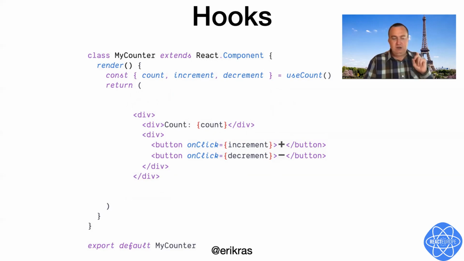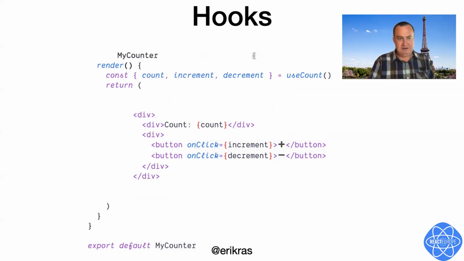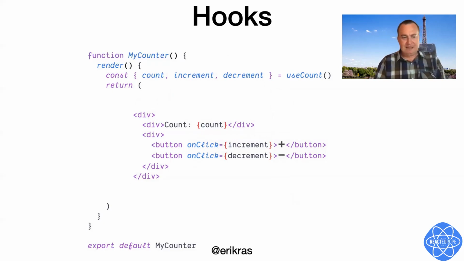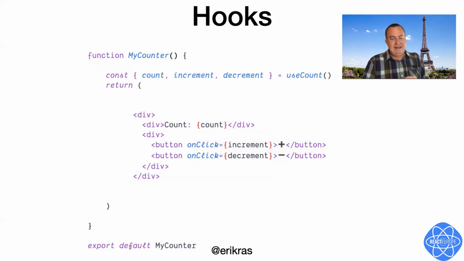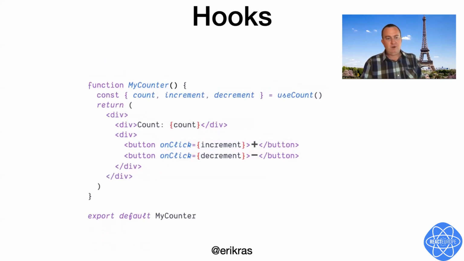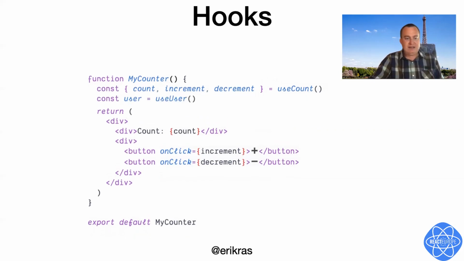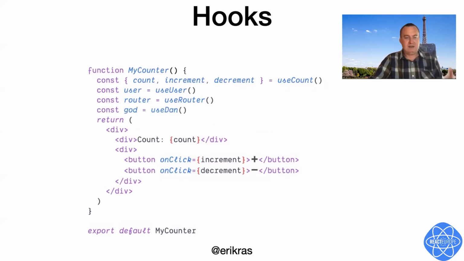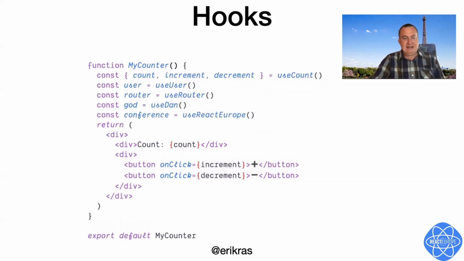But to use hooks, we cannot use the class component structure. We must use a function component. So let's change to use that. And of course, with a function component, the function is your render function. And we're done. Pretty elegant, huh? And it's pretty easy to see that this won't suffer from the triangle of death like the render props do, because as we add on more injected state, we're just adding more hooks calls into our preparation stage of our function.